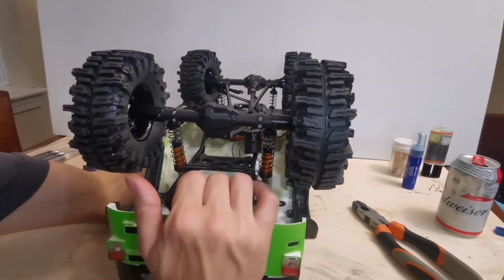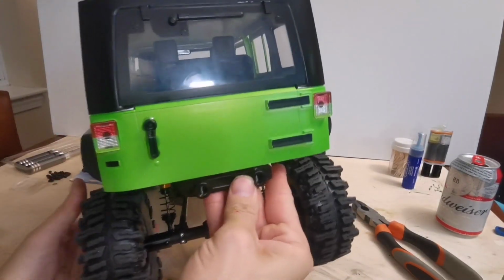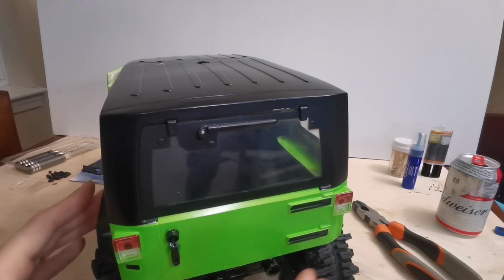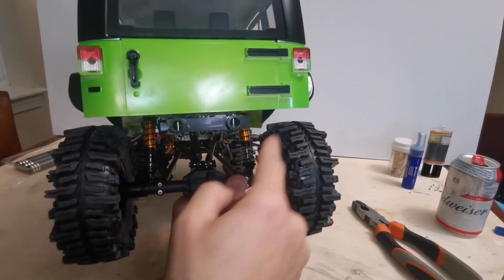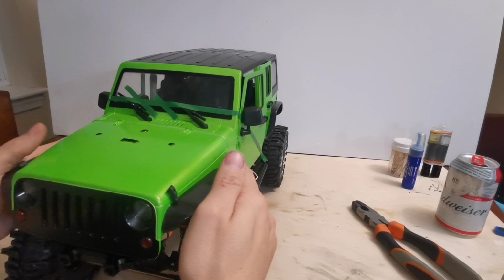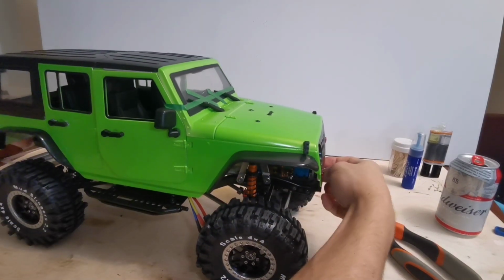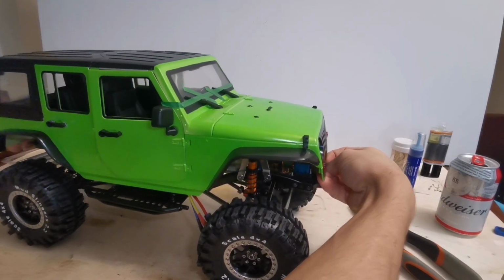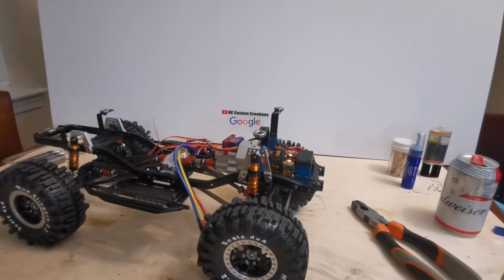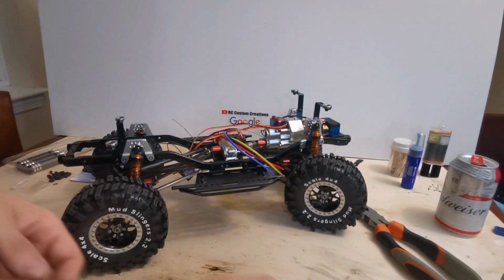So, flipping the truck back over again one last time, making sure you're happy with the placement of the body. This is where your final adjustment on the magnets themselves will be done. And everything looks good to me. So, carefully removing the body. Did anything move? Nope. Doesn't appear that anything is moved.